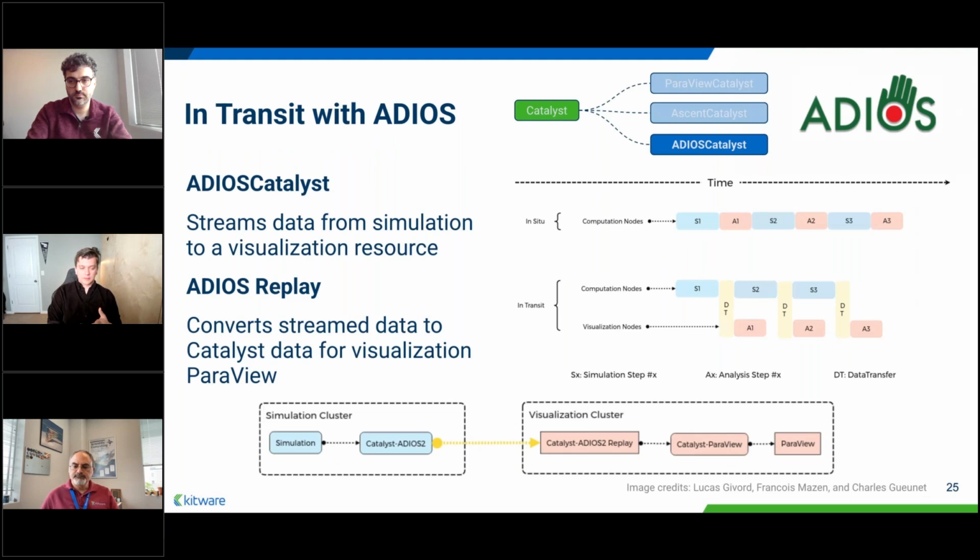Next up, we have Adios. I think Berk talked a little bit about this earlier, but Adios provides a very efficient methodology for transmitting data from your simulation to a separate compute resource. Here we have an example of how you can reduce the total compute time for your simulation by copying and streaming your simulation data to a visualization cluster for performing more user-friendly, exploratory analysis and visualization asynchronously from the runtime of your simulation. I think it's a very powerful tool.